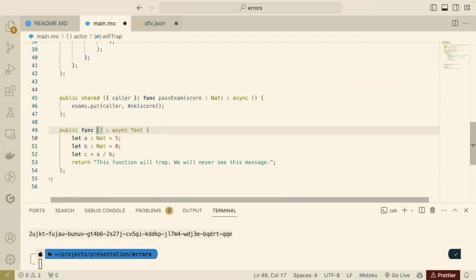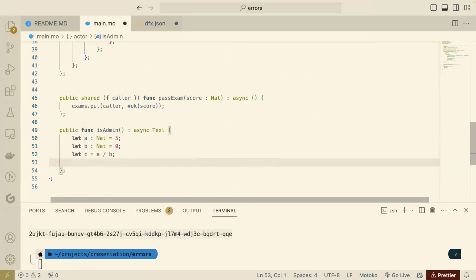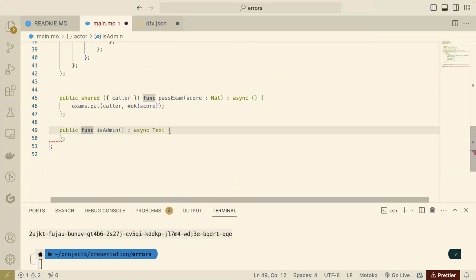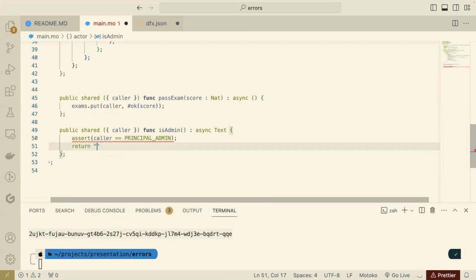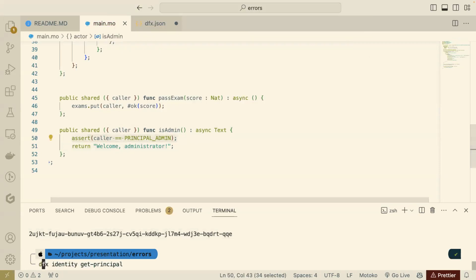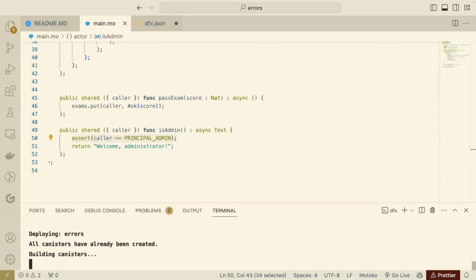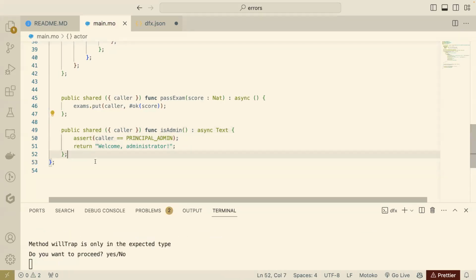And we can have this function isAdmin. So we have this function that can only be called if we are an admin. So we can try it. dfx deploy errors. And it's returning a welcome message if we are the admin.